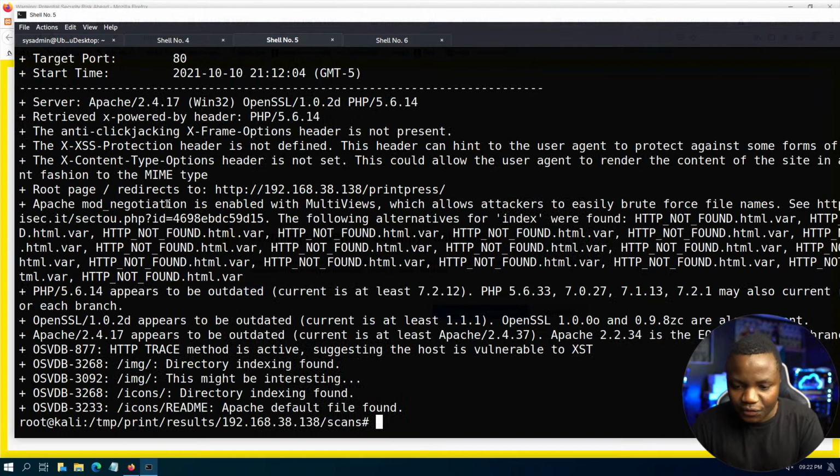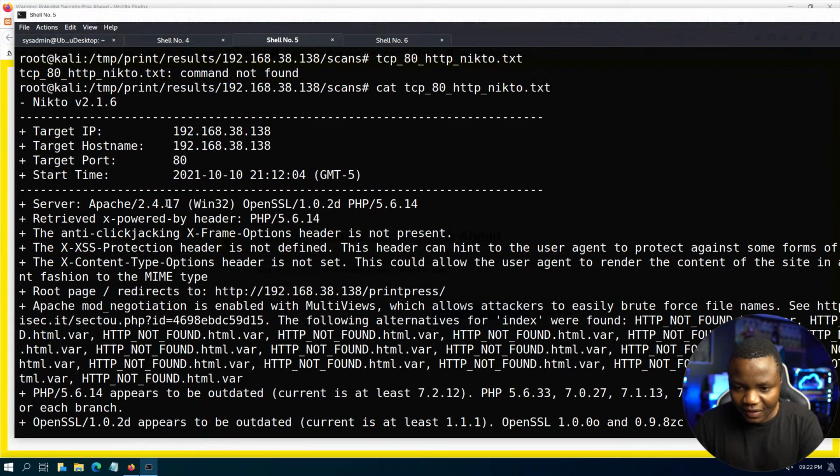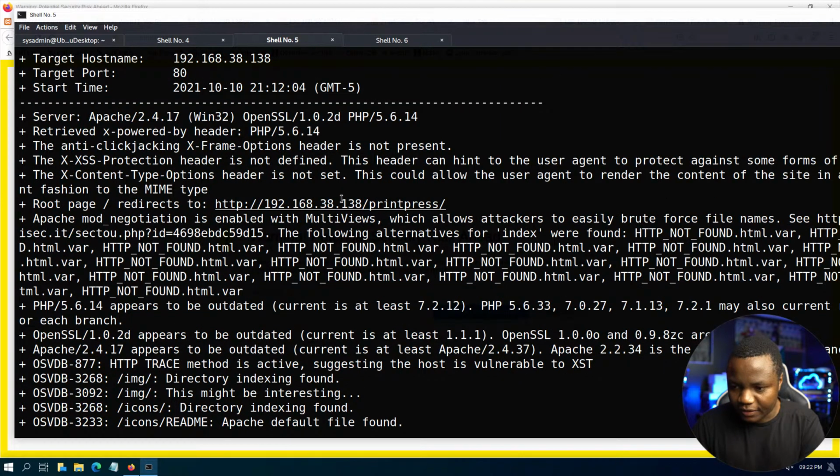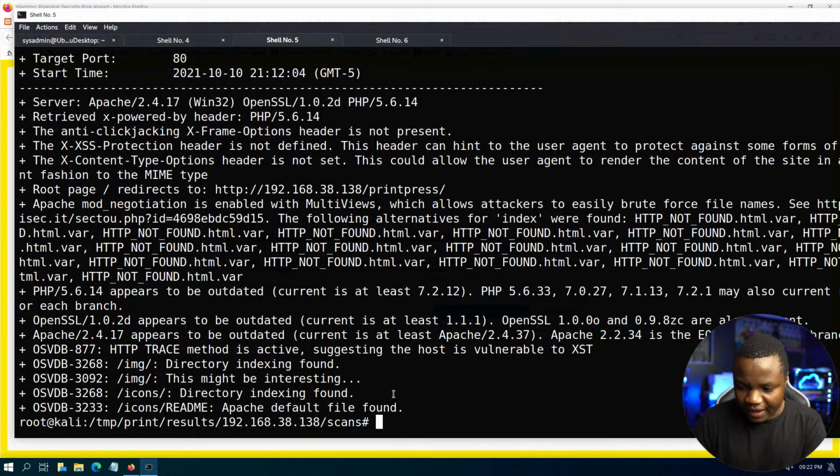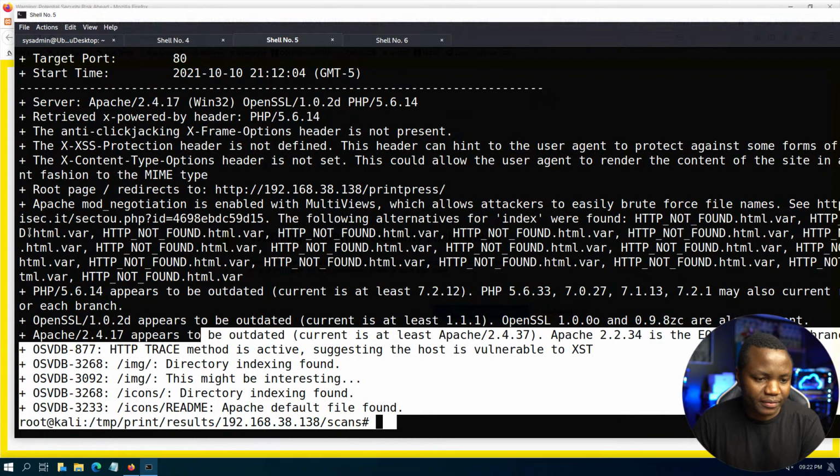All right, so here's Nikto for port 80. Did Nikto find anything for me? It did find this PrintPress thing where it's going. If there are any vulnerabilities, Nikto will list them here.